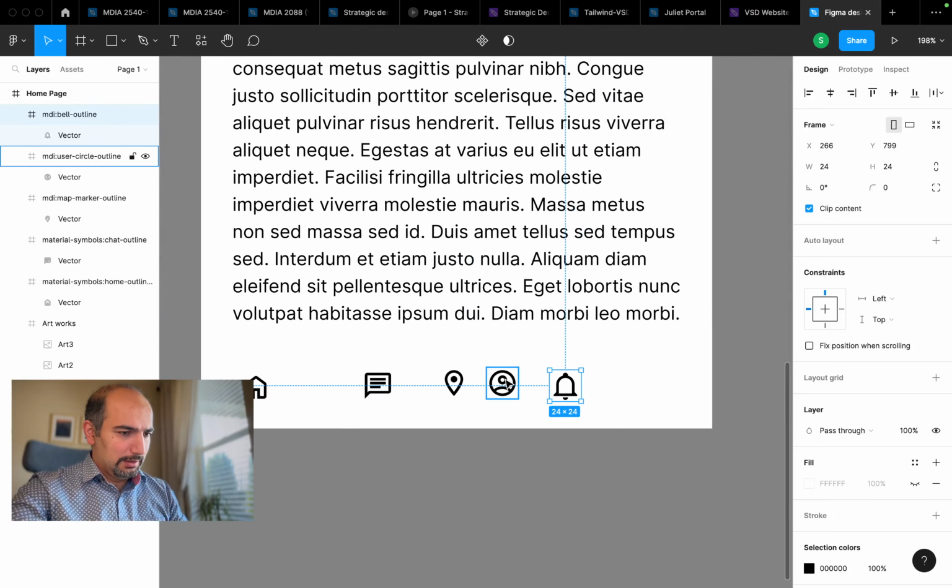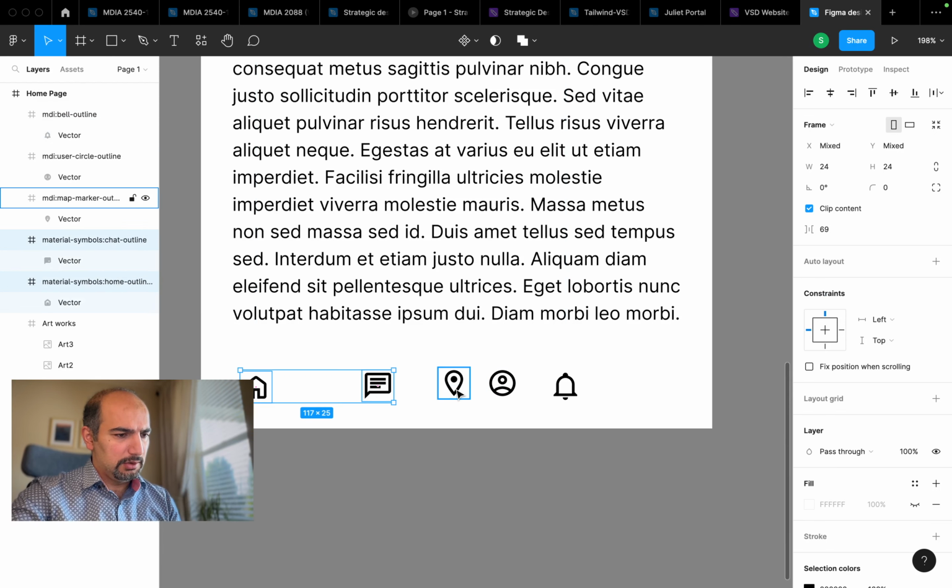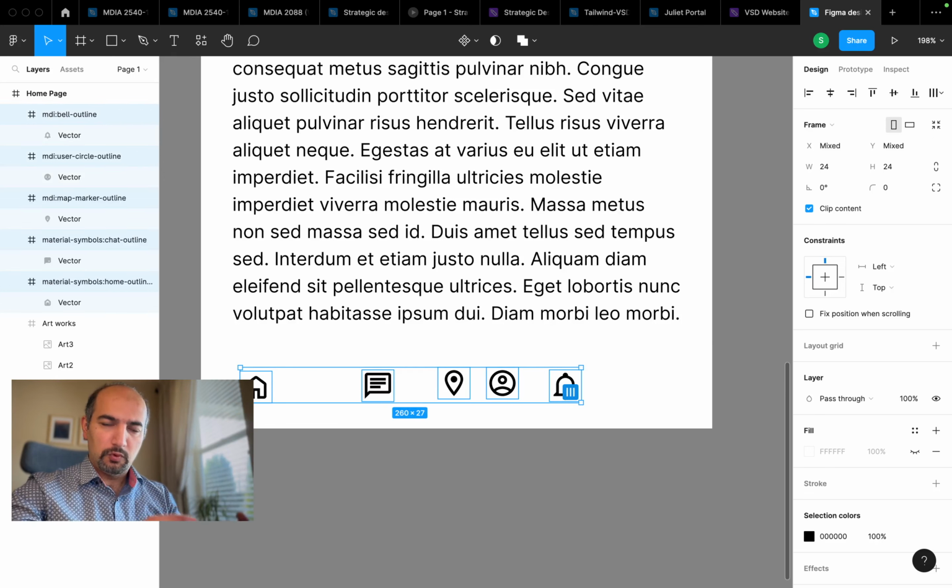Okay, there are different ways. One is the normal layout kind of thing. The other one is like auto layout. So let's see. First of all, I'm gonna select all these things that I want to organize. And when you see this tidy up button here, as soon as you selected everything, you would be able to see this one is the same as this icon on top right. But what I'm gonna do, I'm gonna create a frame around this.